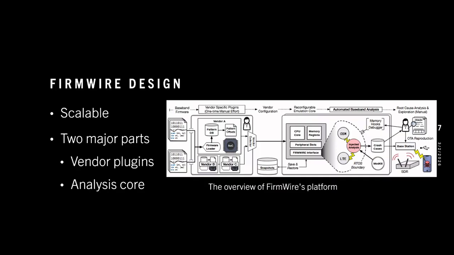FIRMWIRE also allows for peripherals to be added in, especially since some firmware images need to have additional peripherals to actually work. They created some peripherals and have some preset peripherals for users to use, and they did note that if a peripheral has to be added, it's pretty simple to do.